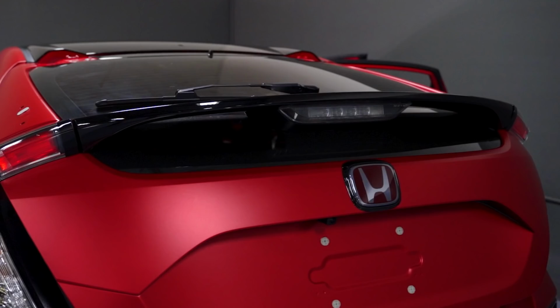Another con, that it's not really a con because they pulled it off really well. Because this vinyl wrap is so thick, on the back of the car where the emblem is, where the red H is, they had to cut an oval out that was larger than the actual emblem. And then they put black vinyl wrap underneath it. The reason they had to do it that way was because this vinyl wrap is a lot thicker than others, and every time they cut around the emblem, the vinyl just wouldn't lay down and stick properly. They improvised, and I think they pulled it off really well. It's not really a con, but if you didn't want that type of cutout, you'd be a little SOL if you're gonna go with KPMF.